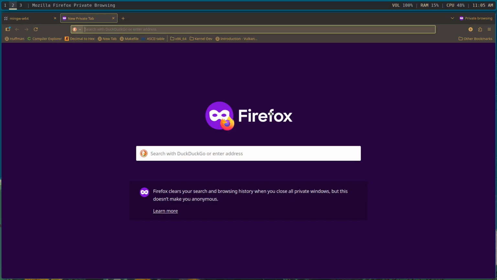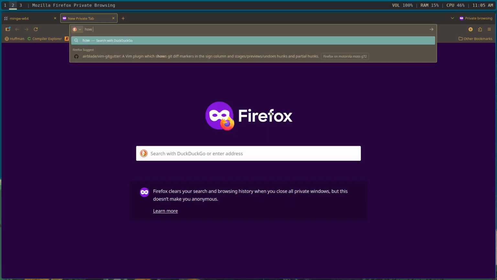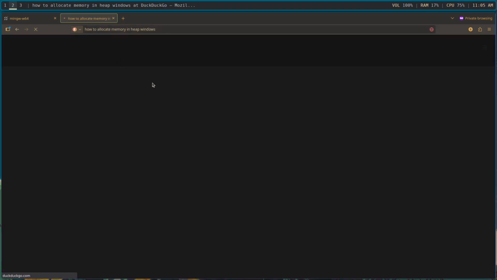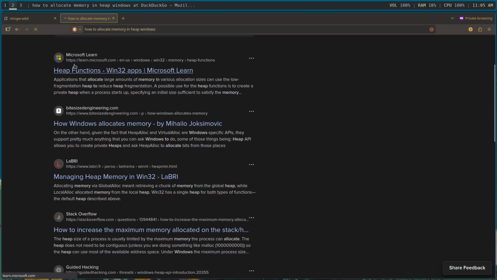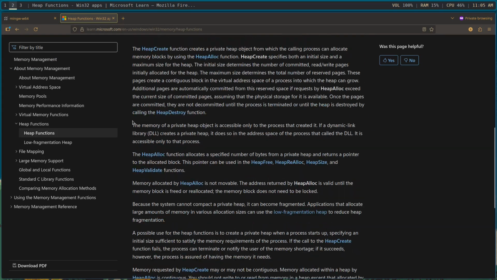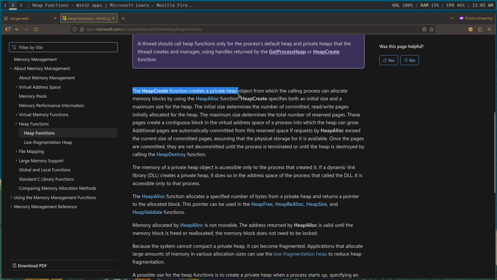So I'm not going to waste any time and will learn about how to allocate memory in Windows, because I have no clue. I'm going to assume learn.microsoft.com is going to teach me something today. So let's see. HeapCreate, HeapAlloc. Hmm.